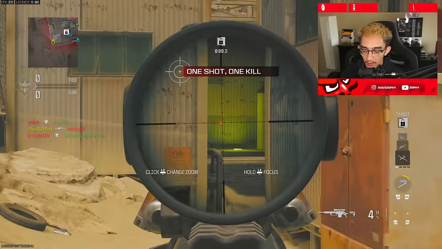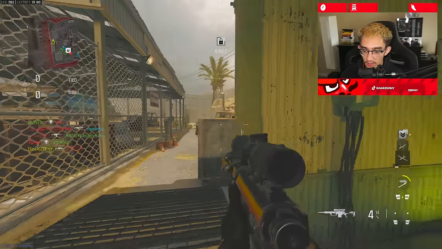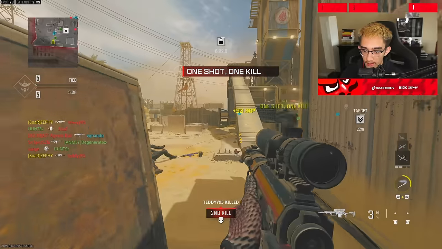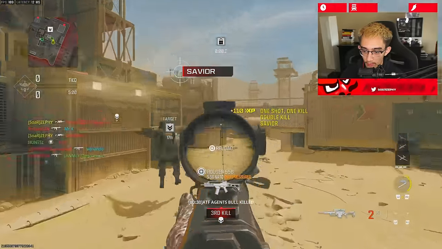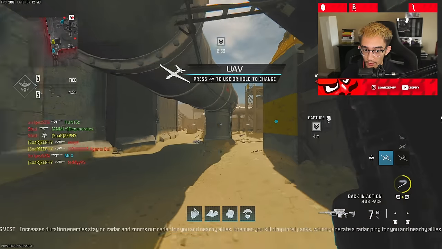All right, so we got Rust. I guess we're gonna be playing this because 10v10 has not been it. Our teammates suck most of the time, so I just need a lobby where I don't have teammates that are terrible. And so far, we got 3 kills up, so we're looking pretty solid right now.